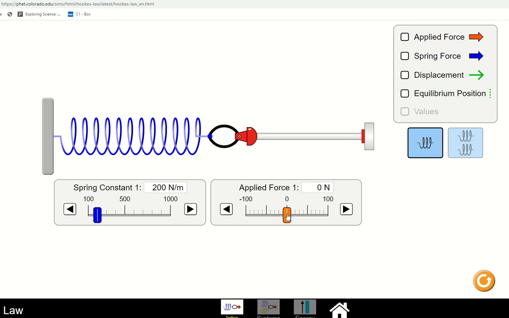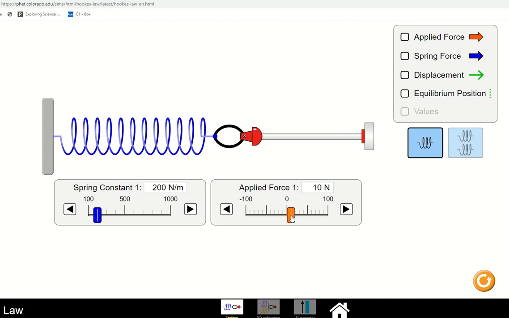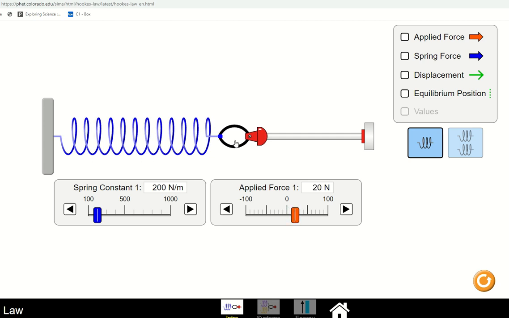Once you've done that, then what we're going to do is we're going to increase our force to 10 newtons just by dragging the slider along, and then you can measure the length of the spring once more. Exactly the same thing, end to end, and write that down. Once you've done that, increase it to 20 newtons, same thing again, and keep going until you've got it all the way to 100 newtons. Now, what we actually have there then are a set of results.